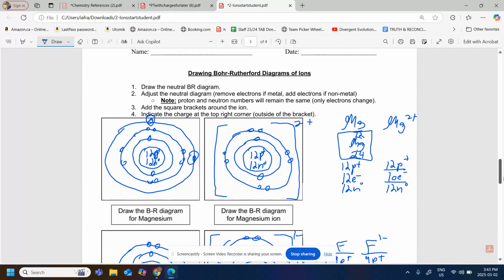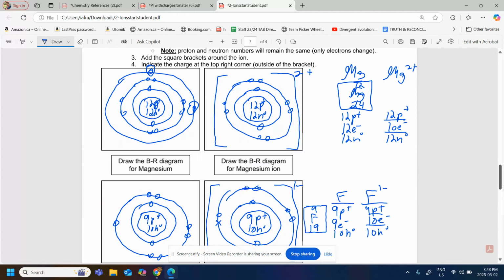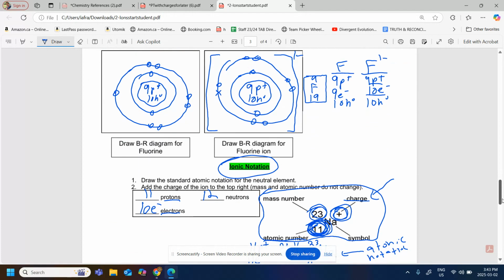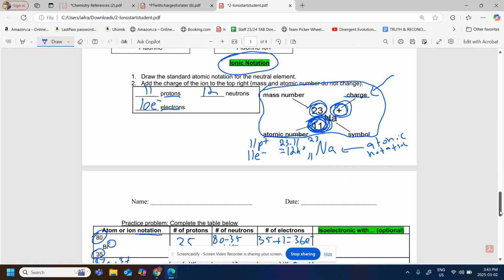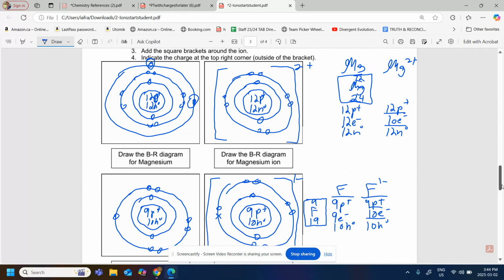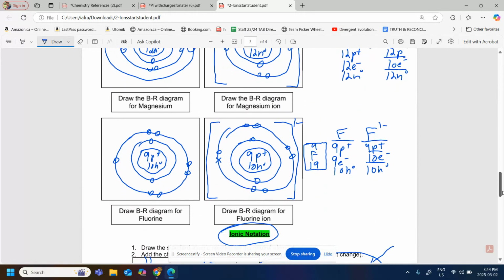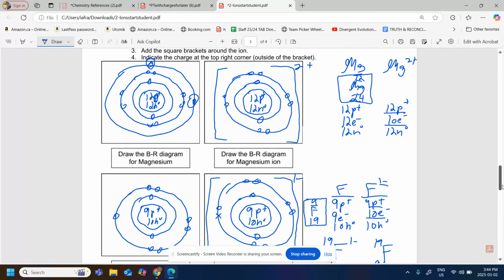And so in this video, we took up the examples of the Bohr-Rutherford diagrams for the magnesium and fluorine ions. We also looked at ionic notations. We'll finish up by writing the ionic notations for fluorine and magnesium ions. So if you want to write the ionic notation for fluorine, you would normally do the mass is 19 here. The atomic number is 9, right? 9. And you look at the charge of the ion, 1 minus. For regular fluorine, it would simply be 19 and 9. That's when there was no electron gained.